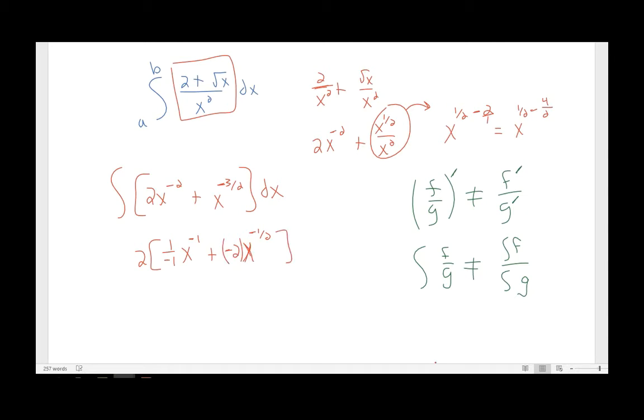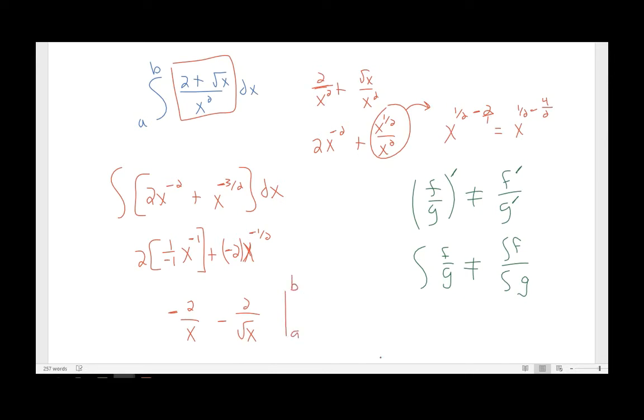And then, barring a little bit of cleanup there, you know what I just noticed? I didn't hold my parentheses properly. The 2 that I pulled out of this coefficient only multiplies this antiderivative, and I bracketed all of that. So this would be negative 2 over x. This first term, x to the negative 1, is really 1 over x. And then this is minus 2 over root x, technically, because x to the negative 1 half is 1 over x to the 1 half. And then I would evaluate from a to b.